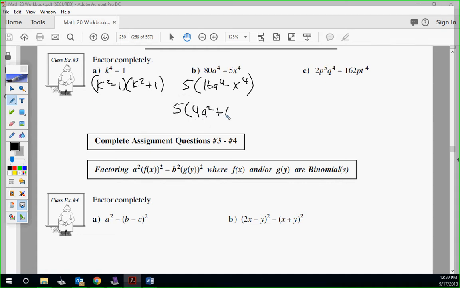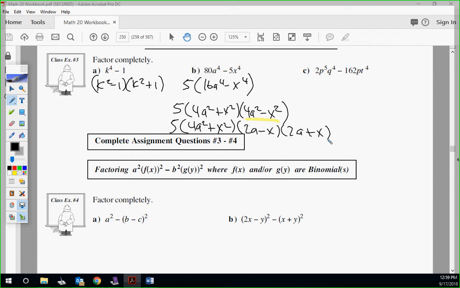For a squared plus x squared, 4a squared minus x squared. Who sees it? Who wants to impress me? The one we just did. Yep. Who said that? Ah, boy, Gavin. This can go farther. Perfect square, perfect square, perfect square. Keep going. The plus sign one's always good, guys. You can't break down the plus sign one ever, right? Because it's not a difference of squares. This one is 2a minus x, 2a plus x. Now you're good.